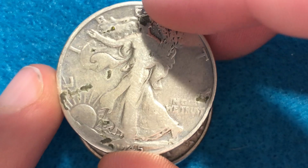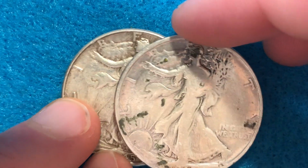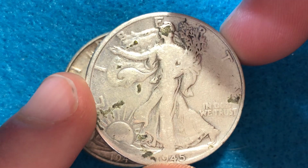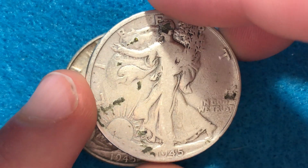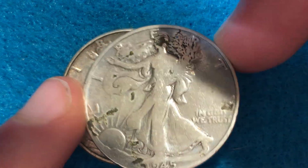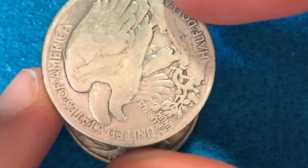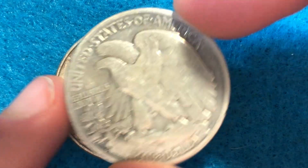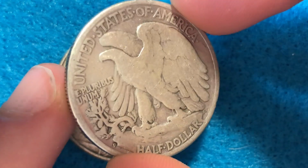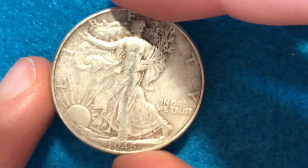Now this one's got a much shinier finish to it, so it's almost like it's maybe a proof coin. You guys can let me know what you think, but for this 1945, I don't see that there were any proof coins made for that year, so maybe it's just a much shinier finish to it. In 1945, there were 31,502,000 of these coins that were made at the Philadelphia Mint. Here is the third and final 1945 right here.